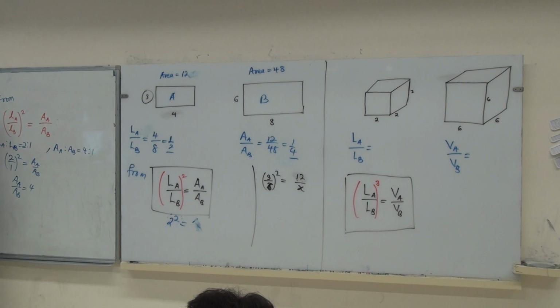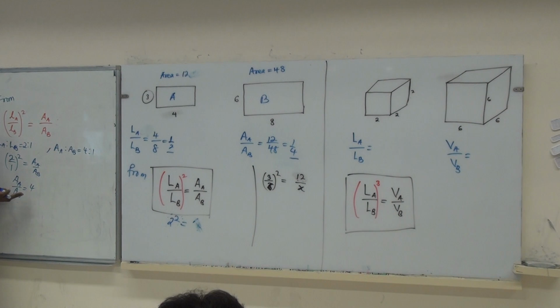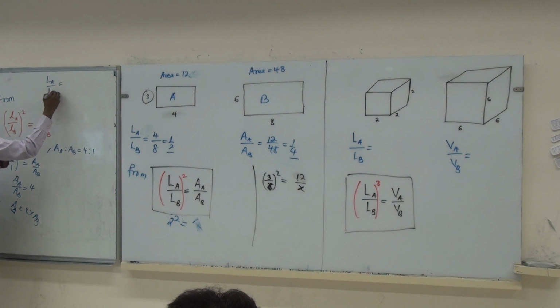Okay? So read that question. What did they say? Explain why the area of a rectangle increases by a factor of 4 when the side length is double. So what can you see the increase now? So area of A is actually 4 times the area of B. Yeah. So the area of the bigger one is 4 times the area of the smaller one. So the smaller one increased by 4. But look at the ratio of the length. Ratio of the length of A to length of B is 2 to 1. What does that mean? It means length of B is twice length of A. Yes. So length of B is double length of A. It's like this.